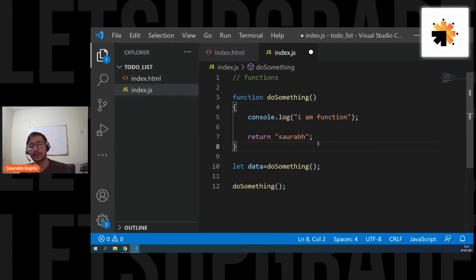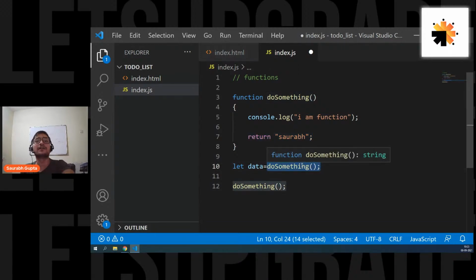See, okay, I'll do it again. Simply, if you want, you can return data outside the function. You can return something from the function. That means wherever you call this function, the first thing is that this code will be executed. So whenever I execute this function, this code will be executed. But since I have a return keyword in it, which is returning some data, this function call is also returning that thing. So wherever I call this do something, I'm going to get this Saurabh at the same place. And if I call it 10 times, it's going to return 10 times. Is that clear? It's simple.